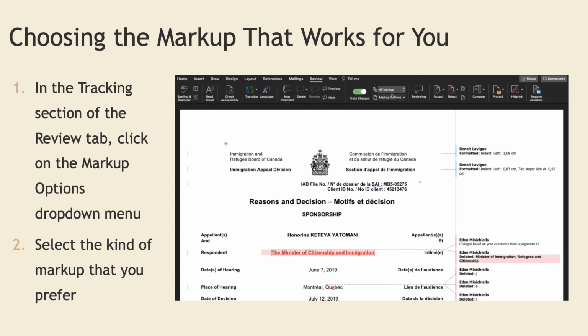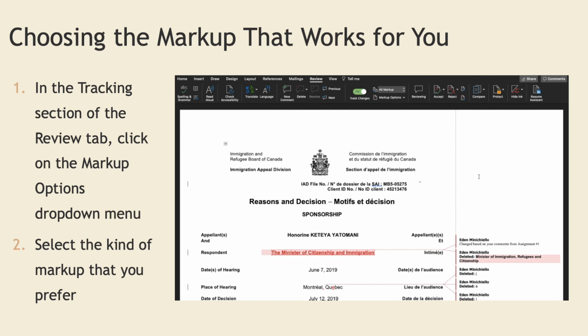Now, if you wanted to change this, you could go under Review into the Tracking section of the tab and click the drop-down menu of Markup Options. Now, in here, you're going to see a lot of different options that you can play around with to change what your markup looks like with your track changes.